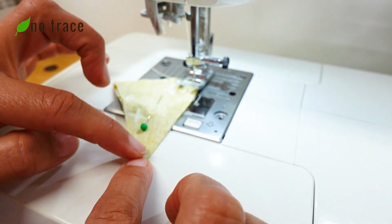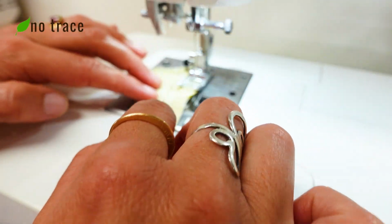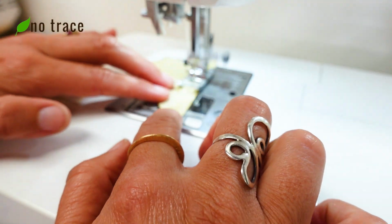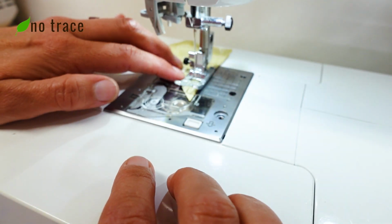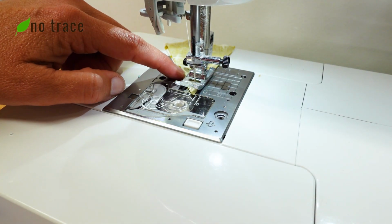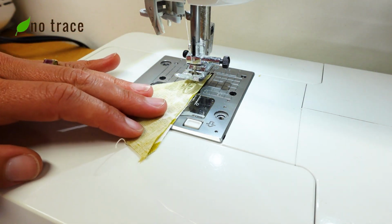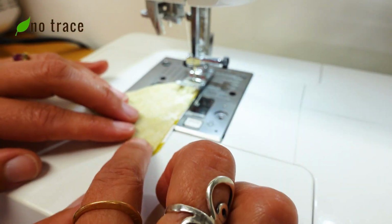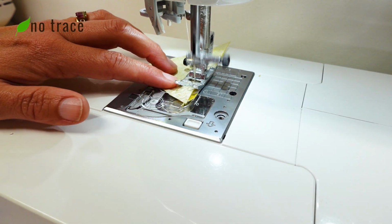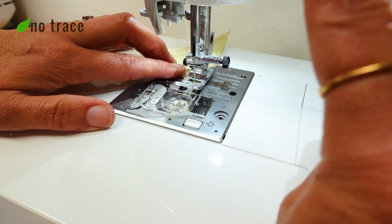And then just go all the way down, and then I'll pivot. I'll show you my pivot here. Of course, take that pin out before I get too close to it. Okay, once I'm about a 1/4 inch away from this other edge, I'm going to lift my presser foot and swing my piece around and then come back down the other side. And then backstitch.